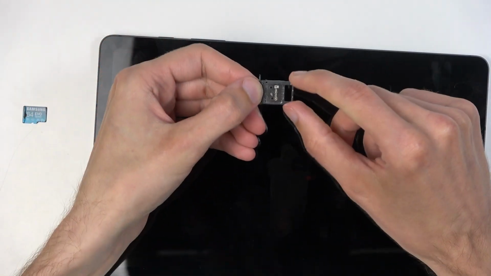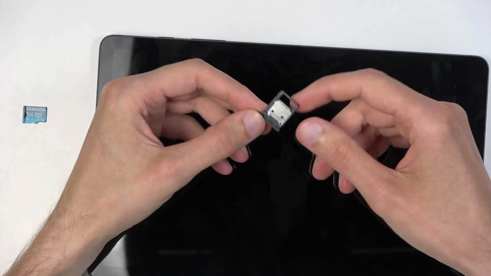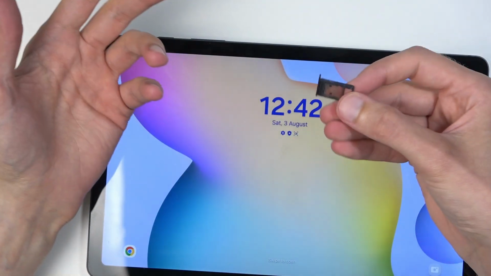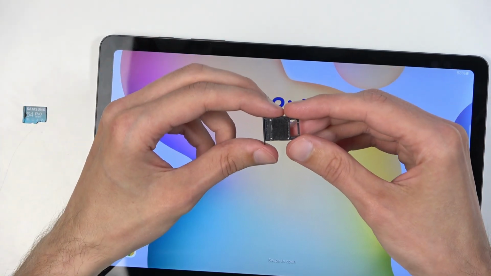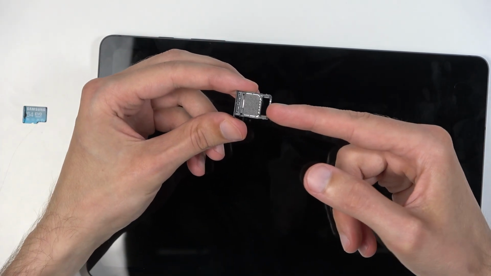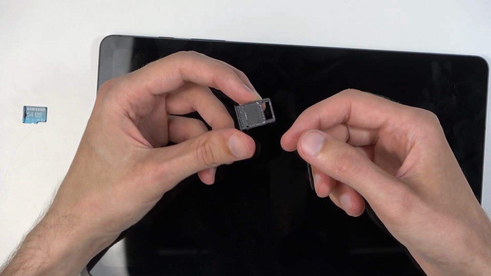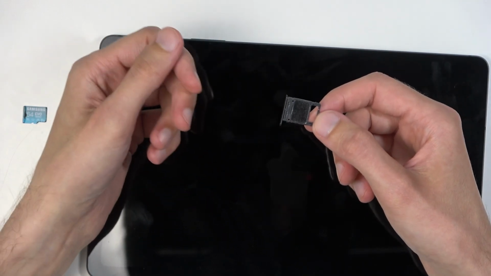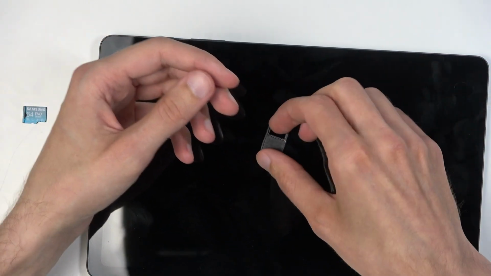Now this tray that I have right here, maybe this tablet is going to accept only an SD card, but there might be, I don't know, a version of this tablet with LTE. And in this case, on the flip side, instead of this plastic that I have right here covering this, you would have also a tray that you can just pop your SIM card into and have obviously LTE connectivity.